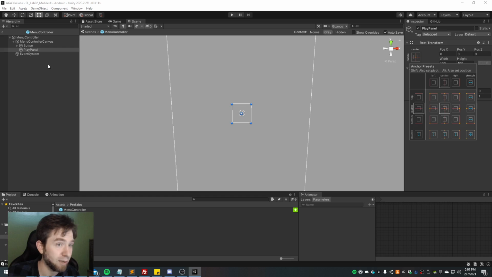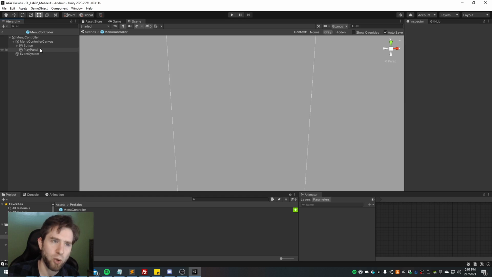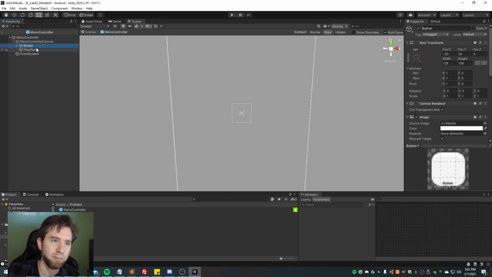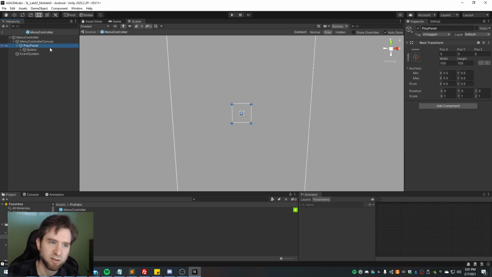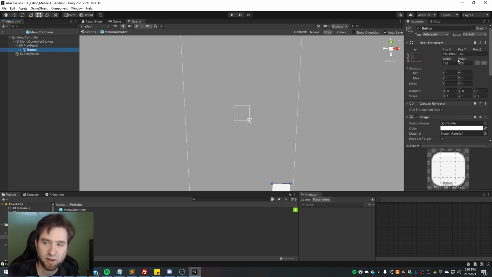because it's not set to the full object. I will do that, but I'd first like to show that thing I was mentioning earlier about anchors being relative to their parent. So if I put this inside the play panel, and then I zero out these positions again, because remember, it is anchored to a location, but it tries to retain its last position. So its last position was down there.